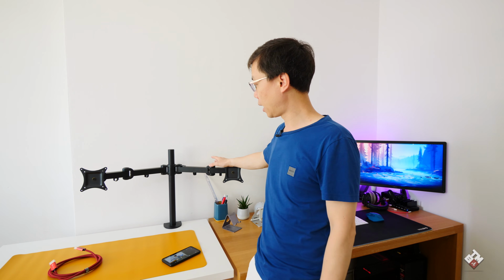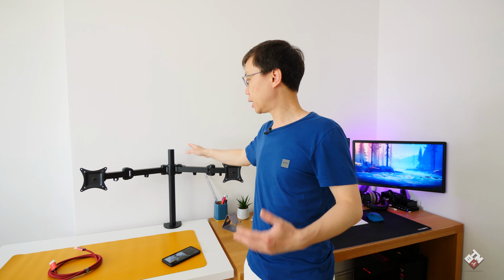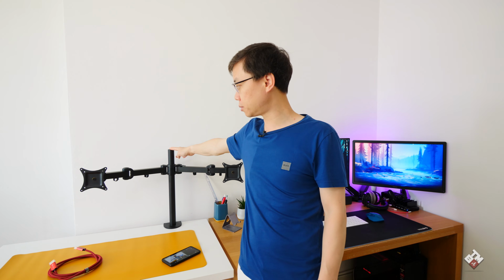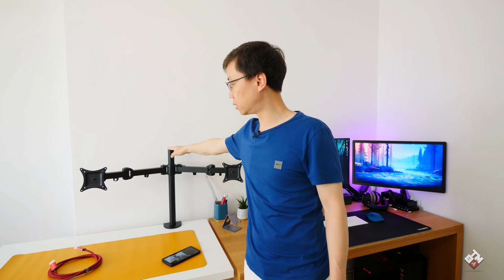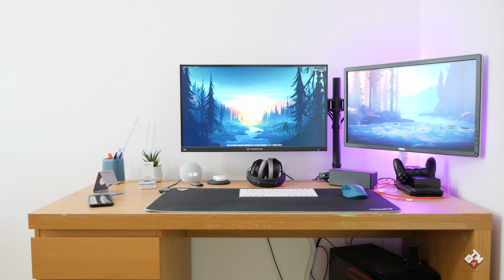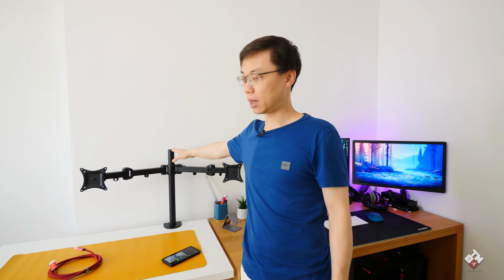at the same time. And one of the drawbacks, at least in my opinion, is the center support arm. It's okay. I mean, I've been using this for quite some time. If you put it on the side of the table or the desk, more likely you will see this center support arm. It's okay, but sometimes I just wish I could hide this center point completely, depending on how you arrange the monitors. So it might not be possible to hide this completely.